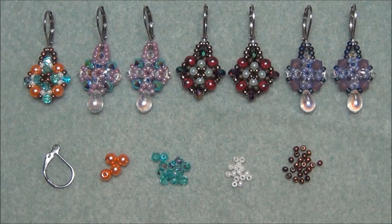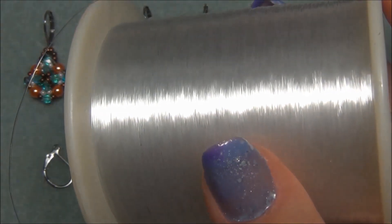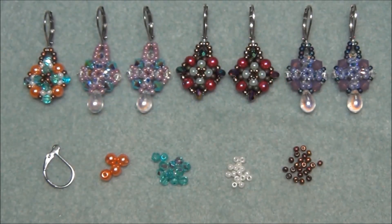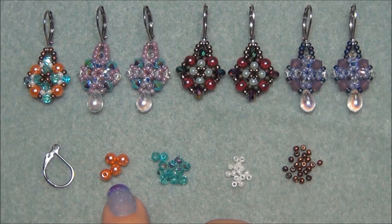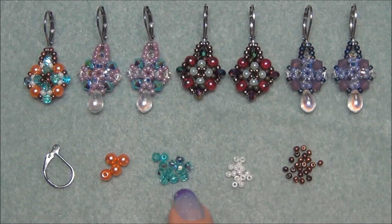Here is the list of materials you will need to make a pair of earrings. You will need to cut two two-foot pieces of 8 pound or 10 pound monofilament — I'm using 10 pound. You're also going to need two earring findings; I'm using stainless steel leverbacks. You're going to need eight 4 millimeter beads — you can use all different shapes: rounds, bicones, Czech fire polished, or 3 by 4 millimeter rondelles. You're also going to need 24 three millimeter beads — you can use bicones, rounds, Czech fire polished, and the cheapest way is 8-0 seed beads.